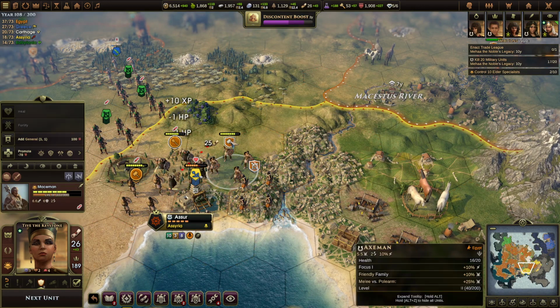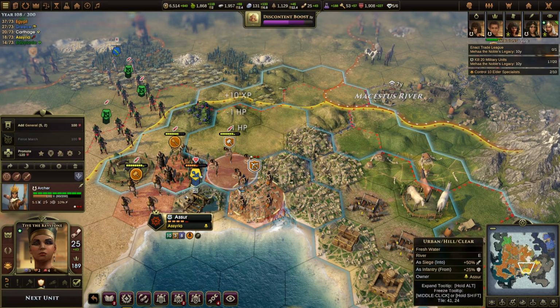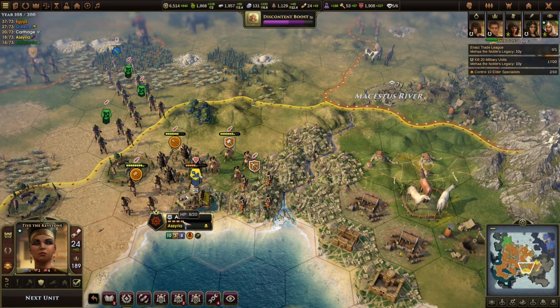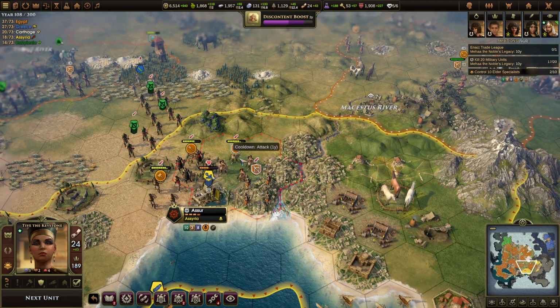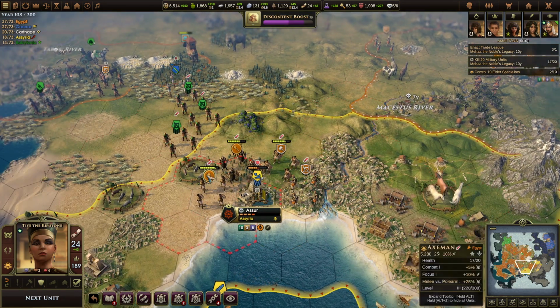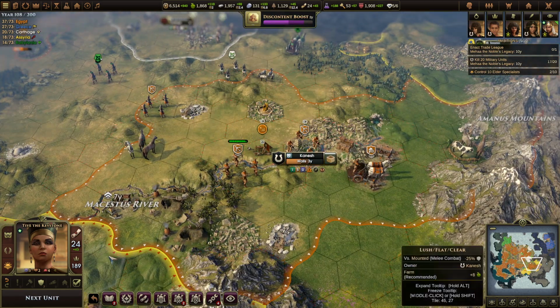I'm hoping these guys would be healthy enough to take Acer, because that is one sturdy city there. And they take damage with each attack, except the archers, so we might have to just switch them out in some way. But so far we're still healthy enough, and yeah, no need to worry there.